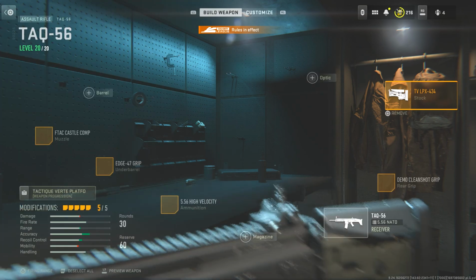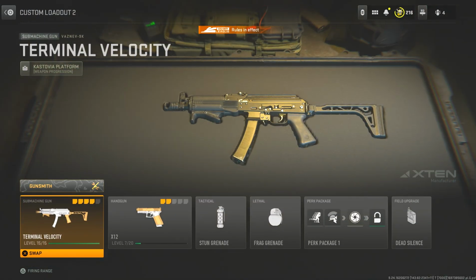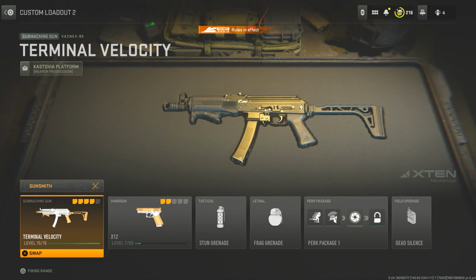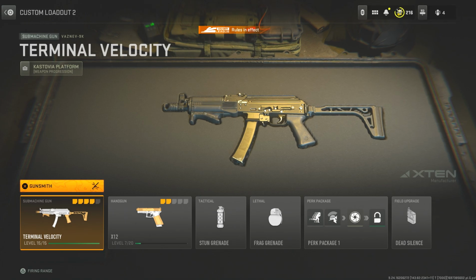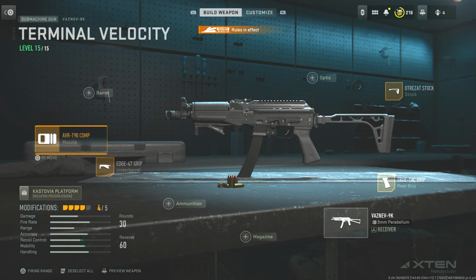So the next class setup we're going to look at, guys, is this absolute beauty, the Vaznes 9K. Now same again with everything else, your secondary, your tactical, lethal, etc. Like I say, I'm not going to keep mentioning that because we've already stated it on the first class setup. But if we look into the gunsmith, guys, and what we can go ahead and use, first of all, the muzzle, we are going to be using the AVR T90 comp.